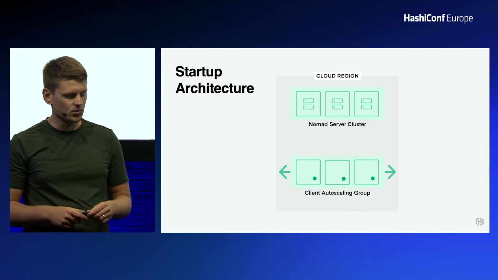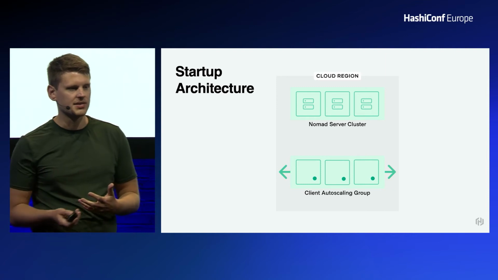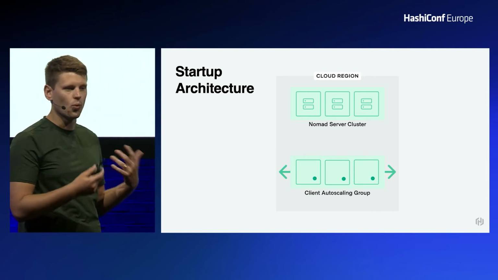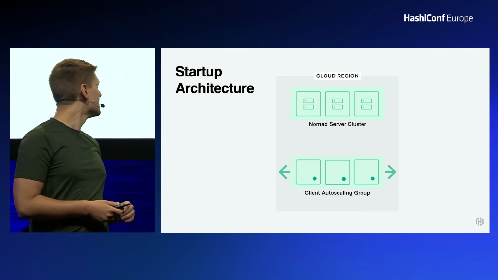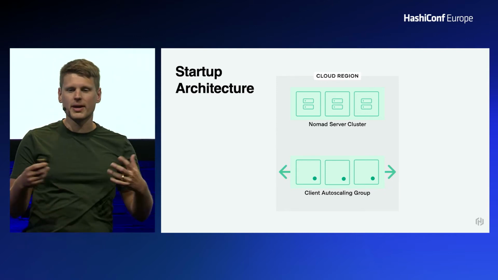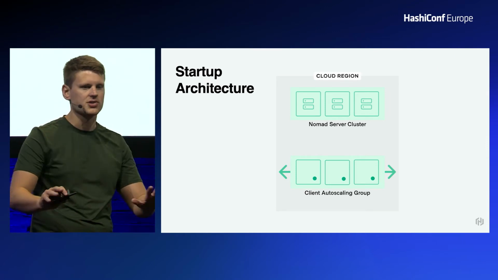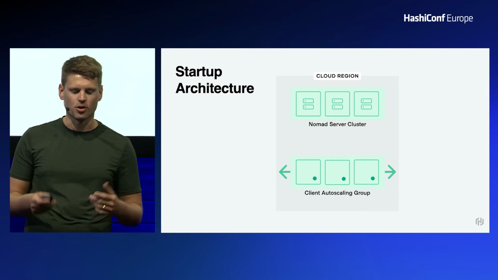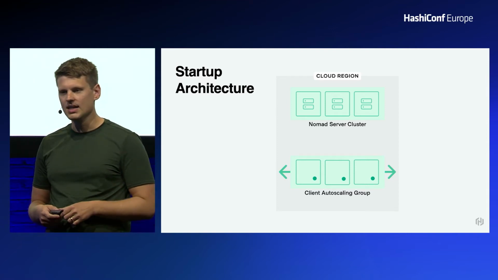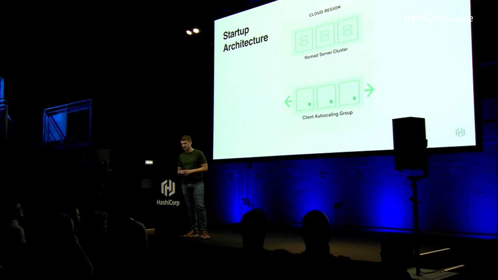So what we're doing is we split out the Nomad servers from the Nomad clients. So the servers, again, control what gets run where. And we'll do a high availability cluster of those. And then the Nomad clients, which actually run the work, we'll just stick in an auto-scaling group. And this is all just running Nomad at this point, right? So it's sitting in some cloud region, running Nomad happily. And so that works. That's a pretty standard scheduler architecture.